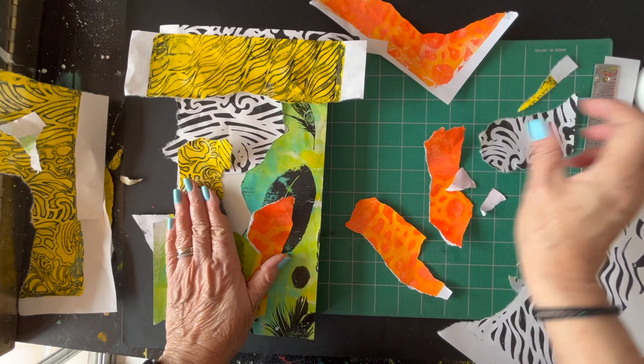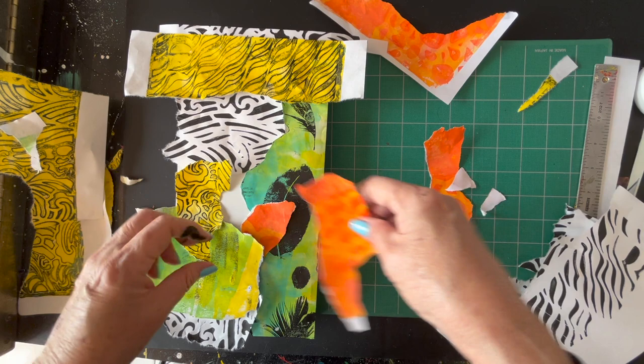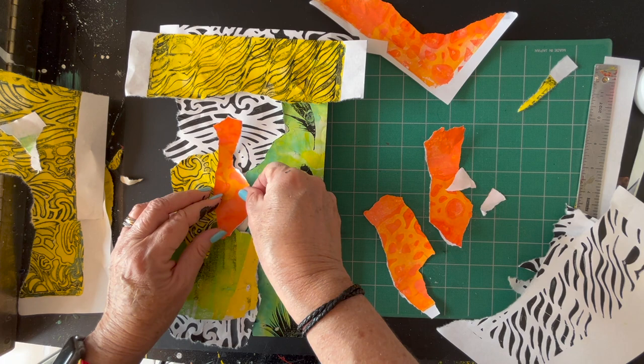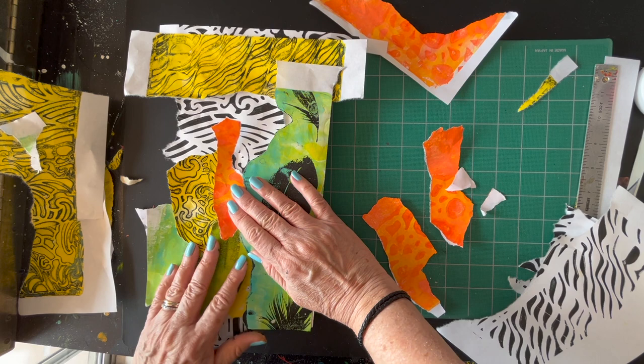But I might want some down here. That's what I think I'm missing. A little bit down there. And I think this goes on top. Still not sure about that. We shall see.